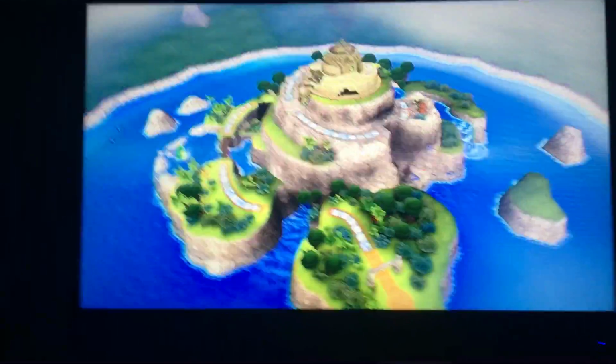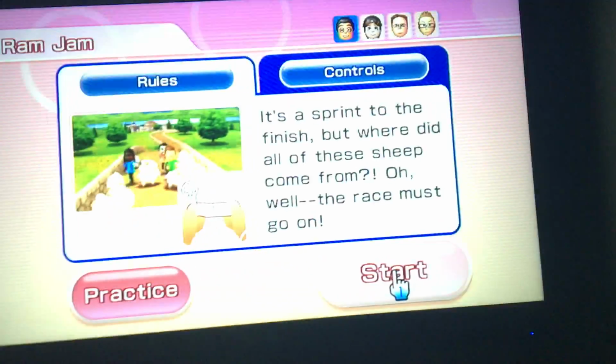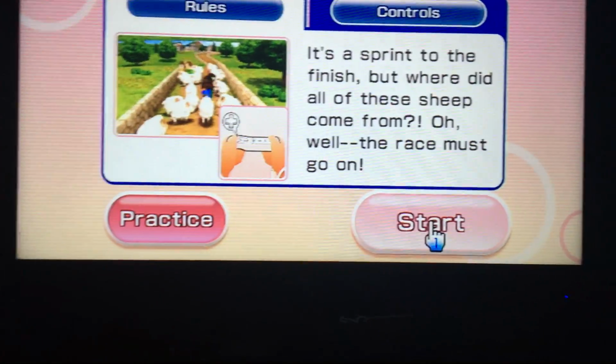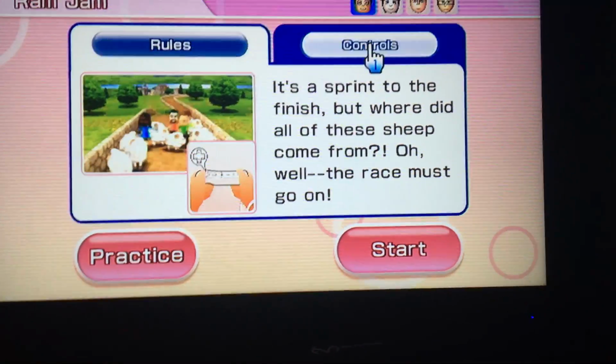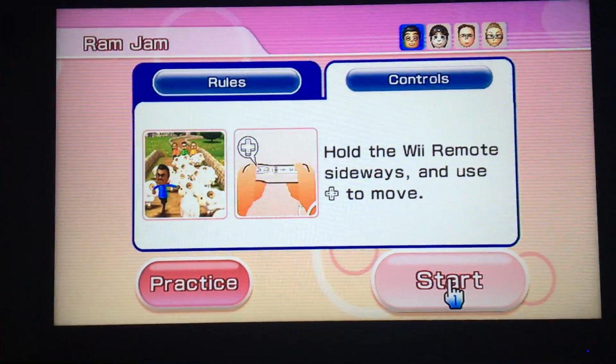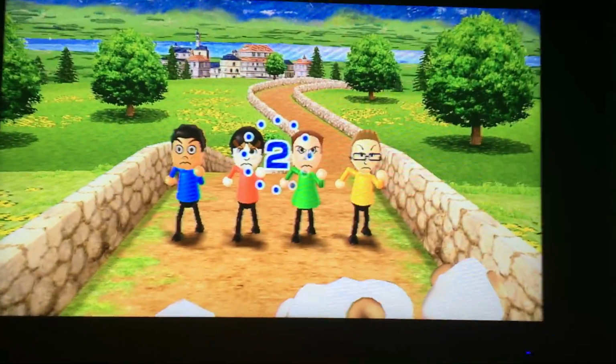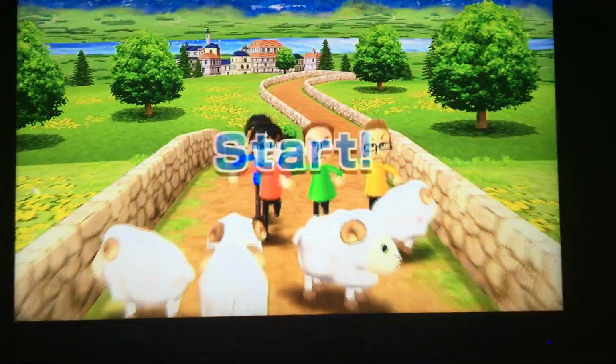Round 3 and... Play for position. There's a sprint to the finish, but where did all this sheep come from? Oh well, the race must go on. Hold the wheel remote sideways and use the D-pad to move. 3, 2, 1, go!